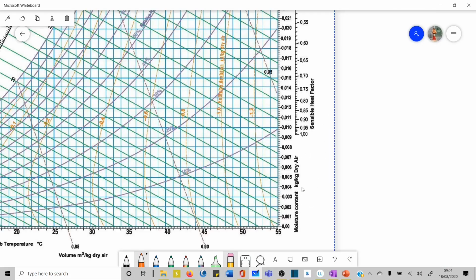We've got moisture content, kilograms per kilogram dry air. That's an interesting one, because we can actually calculate the weight of the moisture within a classroom, for instance. So if we've got 350 cubic meters of air, dry air actually weighs, believe it or not, approximately 1.2 kilograms per cubic meter. Now that's just crazy, isn't it? I mean, how can air weigh that much? But it doesn't. That's because of pressure. But then obviously we can calculate the amount of moisture.